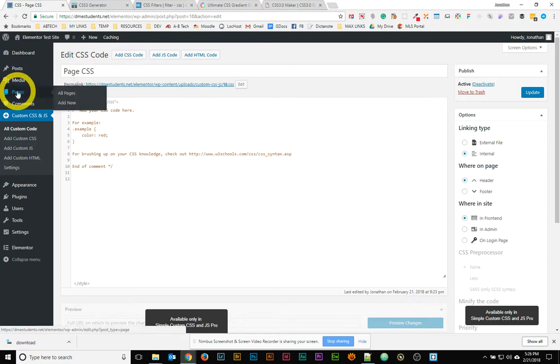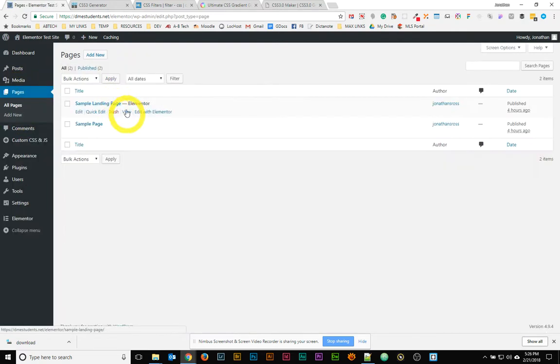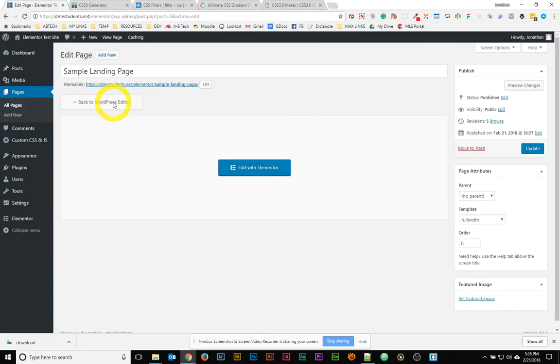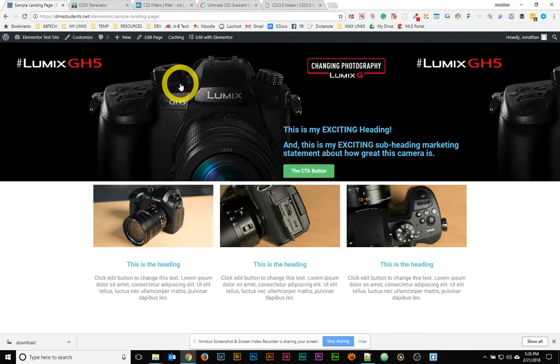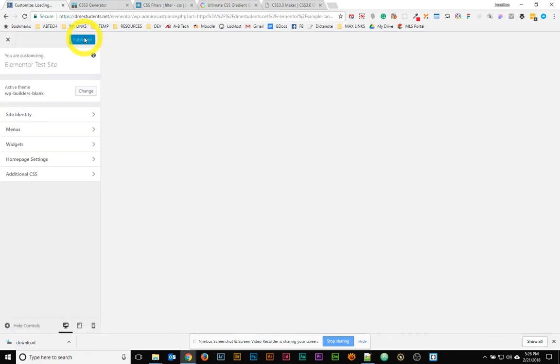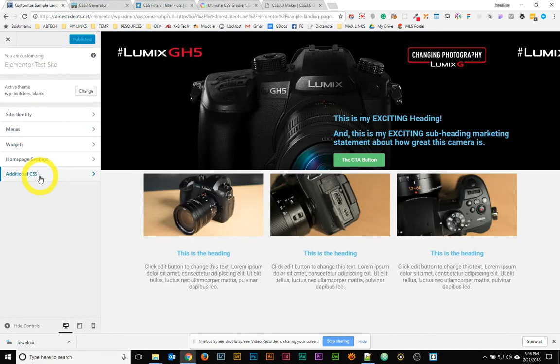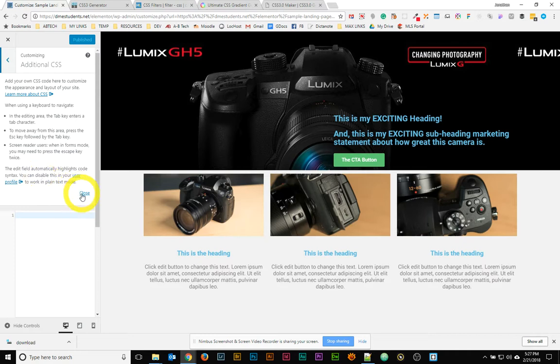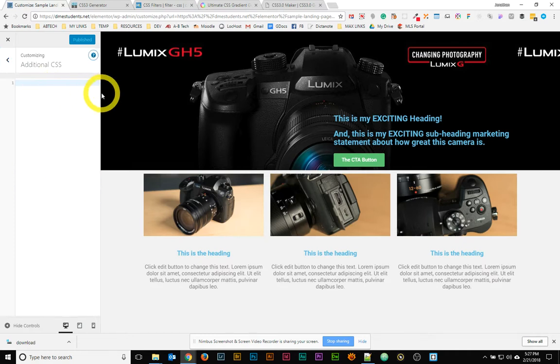However, as I've been discovering on other sites, really a great way of doing it is actually by using the CSS that's built in to your customize feature. Now, once you're viewing the page, you can go up to customize at the top, or you can go into the customizer from the left-hand menu when you're in your back end. And basically, you go to this, you click on the additional CSS at the bottom, and then I'm going to close that so I get a little bit more room. And now what you can see is I've got a pretty cool way of putting in CSS.